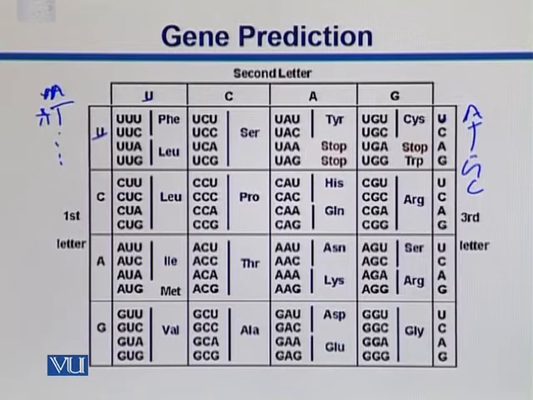So the molecular biologists came up with an explanation that the codon is made up of 3 nucleotides. In this way we have 64 codons. Obviously not all of them are coding. There are some stop codons, and there is the start codon, AUG, ATG in DNA. We have those stop codons here, 2 of them in this window and one here. So 3 stop codons, and there may be more than 1 codon for some amino acids. That comes the concept of degeneracy of the codon, so there can be more than 1 codon.